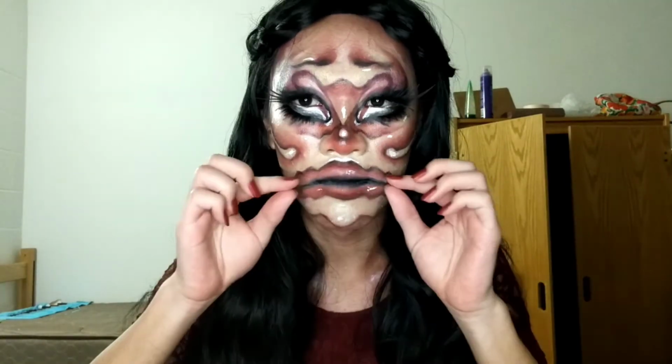So as you can see, I added a few small details. I added black around my lips so that it would look like I have one long continuous mouth here. And then I blended out the eyebrows a little bit, cleaned up some of the lines on my face, added a little bit of shading to my collarbones. Yeah, that's pretty much it.